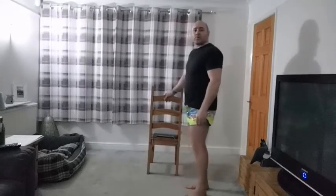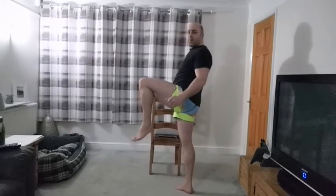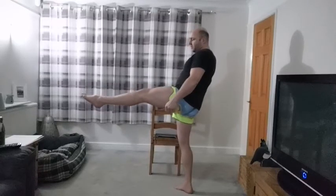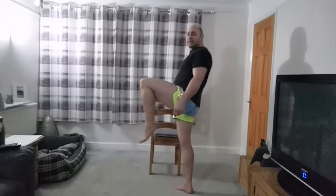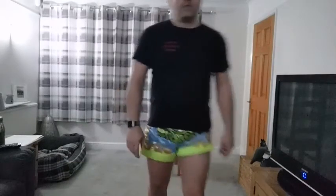So for the push front kick, we're going to come up into this position, lifting our knee up here. Again, using this for a bit of balance, we're just going to hold it out in front of us for 5 seconds. 4, 3, 2, 1. Then we bring our knee back, and you can shake it out a little bit. You should feel it starting to work those muscles quite hard. If you feel your legs shaking, that's even better.